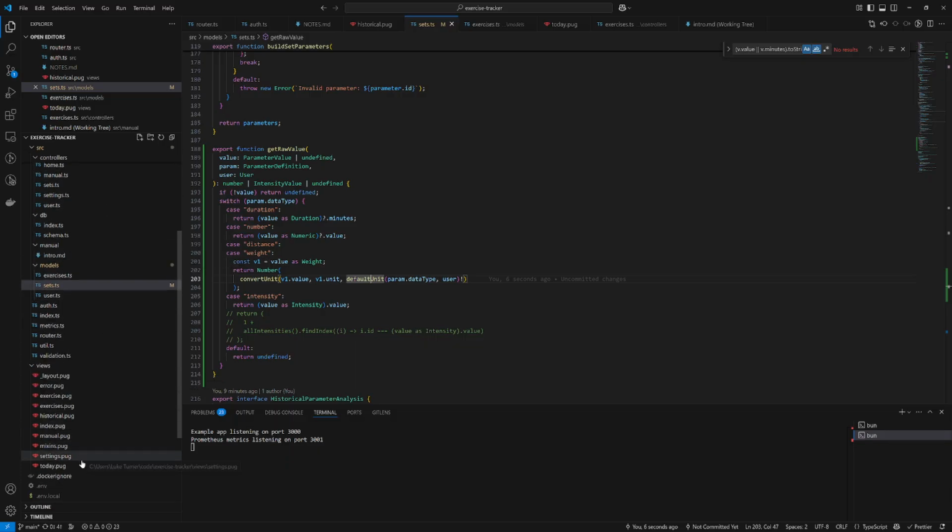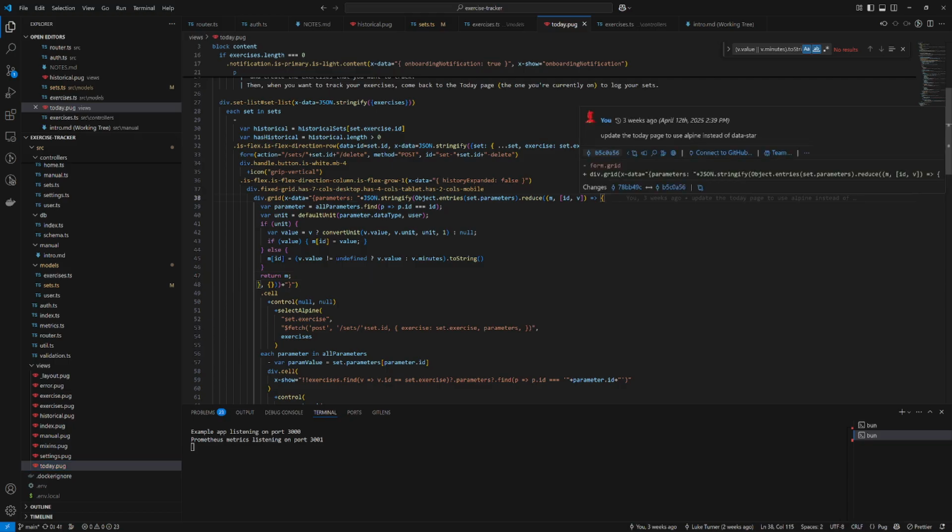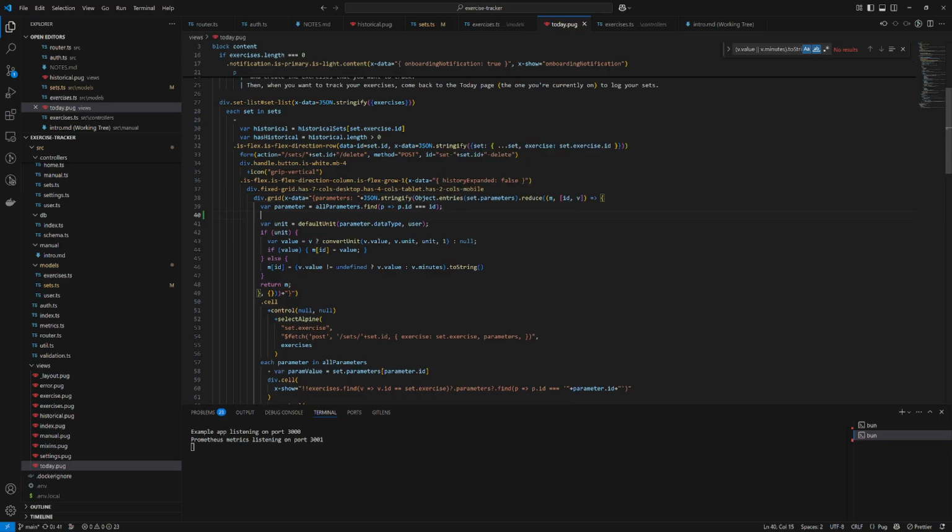Okay, so, the point of that now, if we have that get raw value function, we should be able to use that here. Like we could say var value equals get raw value, parameter, user.